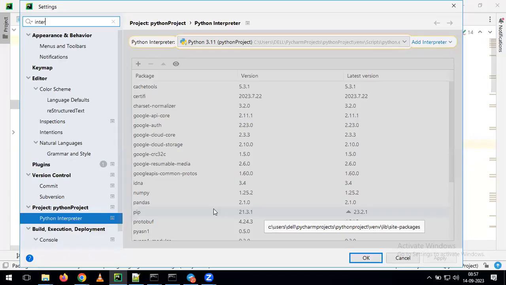Okay. The OS module and those modules come by default with the Python installation. That's the reason we are not installing the OS module. But the Pandas module does not come by default with the Python installation. For that reason, we need to install Pandas separately. Okay, sir. After installation, can I click OK or apply, sir? Yeah, you can click on anything, OK or apply, anything is fine. Okay.